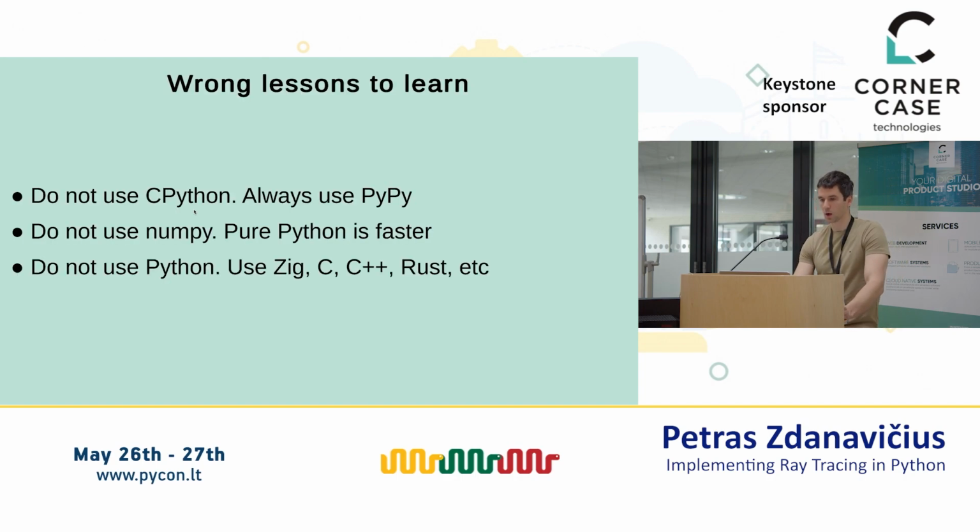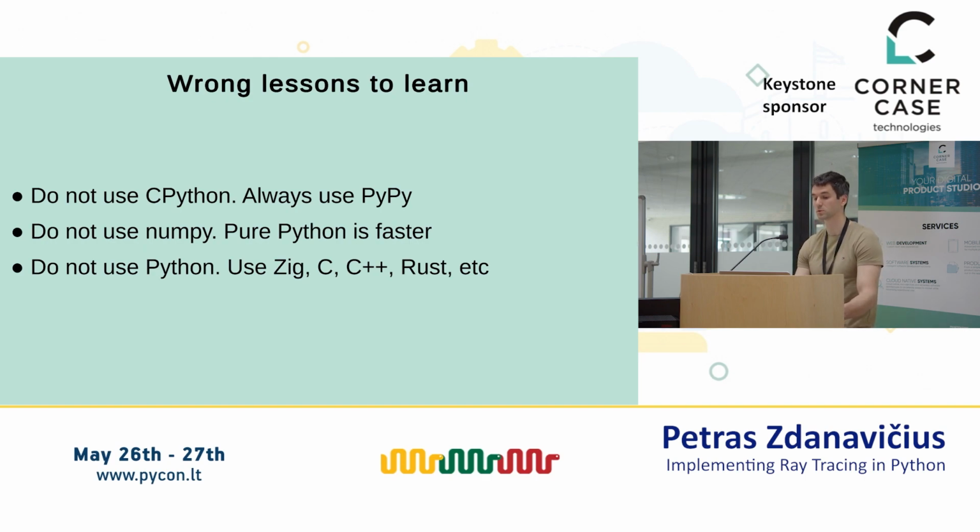So, wrong lessons to learn from this talk. Do not use CPython, always use PyPy. No, do use CPython. There's a problem with the Python language. Not a problem, but a fact. CPython doesn't have a standard reference. It has a reference implementation, which means that anything else is catching up. So use CPython and try others if it doesn't work for you.